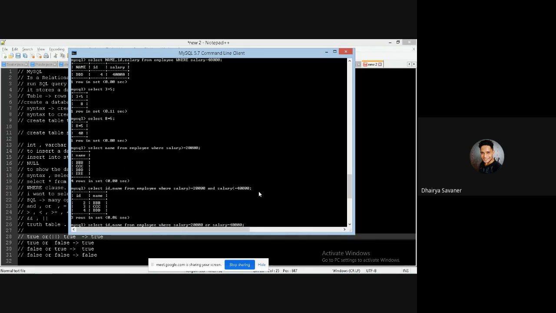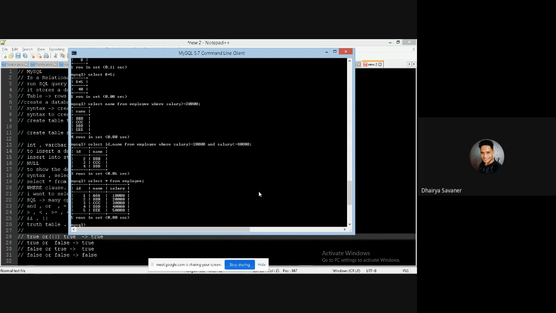Before this, let's first select star from employee so that you can see the table. Right. Now we'll write the query that we are trying to discuss here. What should be the output according to you? It's just simple English that you can understand.